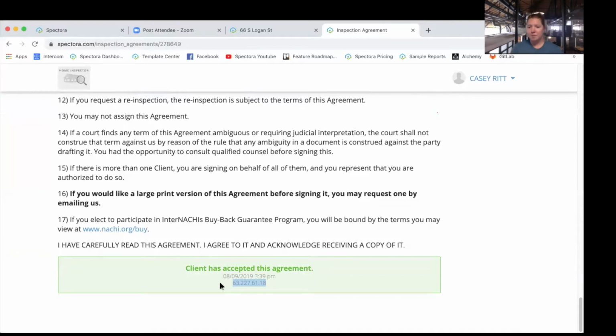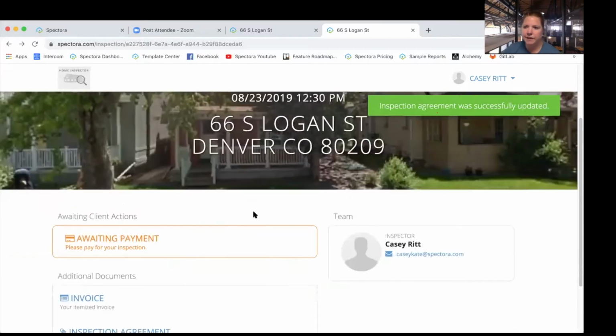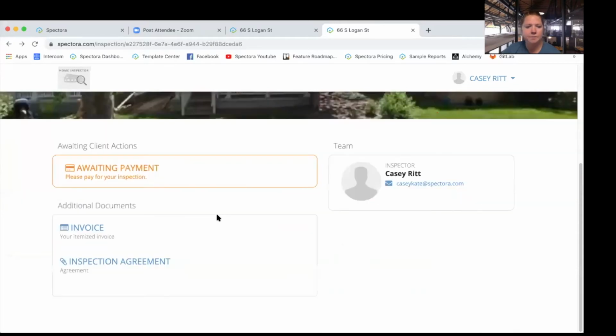So our checkbox type signatures follow federal law. Federal e-sign law is what it's called. Of course, if you're uncomfortable with this, check with your own legal representation, but federal e-sign law, all good. Anyway, okay, so we go back. Legal ranting over. Awaiting the payment, we still have that $55 that's outstanding for this one.